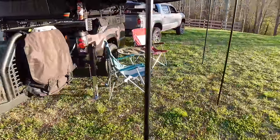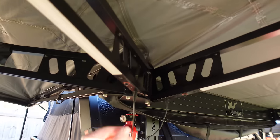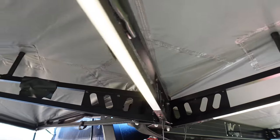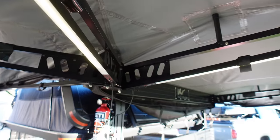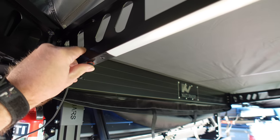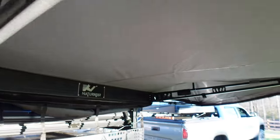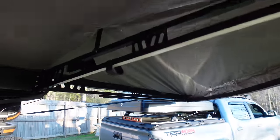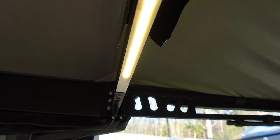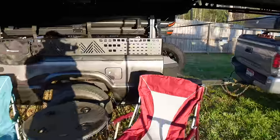Now over here, I've got the lights wired up under this 270. You probably won't be able to see them a whole lot. Yeah, you've seen them kick on there. But it's so bright right now with the sun setting right there that it's hard to really tell a difference. But it's got three of those built in. We got a light here, and even this other one down here has got a built-in LED light on it, which is pretty cool, I think. But this area is gonna be mainly where we camp.